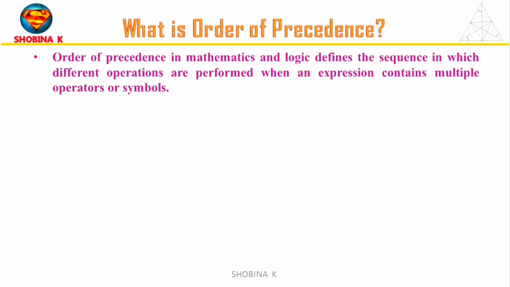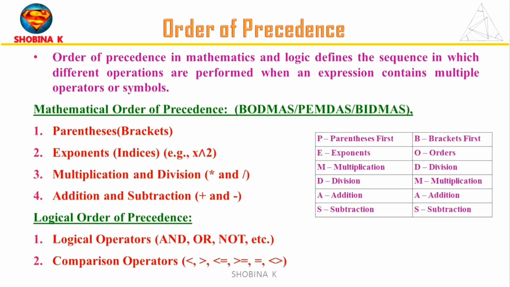Typically, order of precedence is defined separately for mathematics and logic, and they both have a different set of operators. Here is how they would be typically categorized. The mathematical order of precedence is also known as order of operations. The acronym BODMAS or PEMDAS can be a helpful mnemonic to remember the order. It's not necessary to know the details of mathematical order of precedence unless your study involves a specific application that bridges both mathematical and logical contexts.